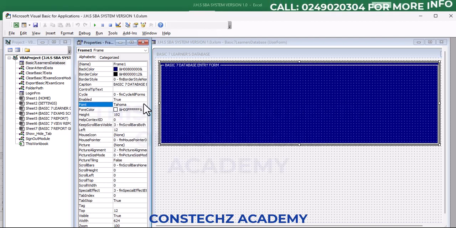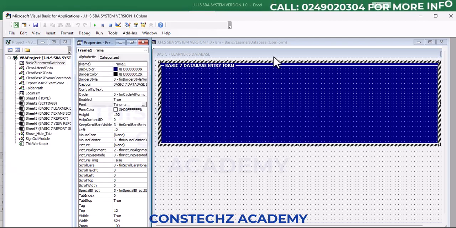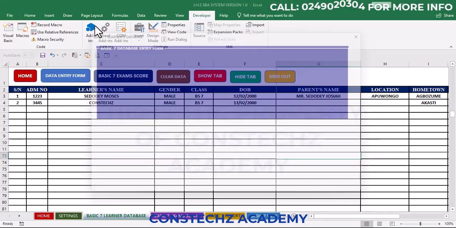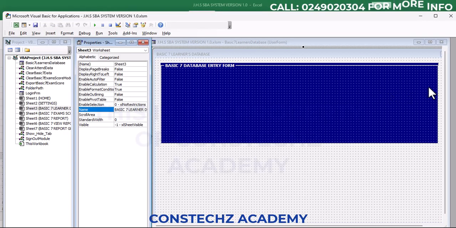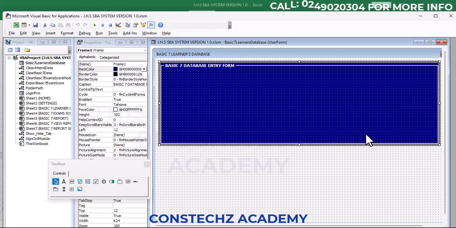You can bold it. Let's bold it. Let's put it at 10. That's correct. You can run this form. Run it and see. This is what it looks like. Let's click on the frame and you adjust it.